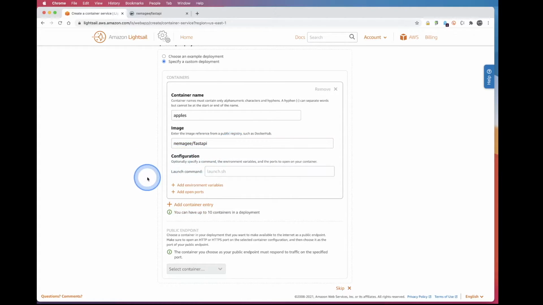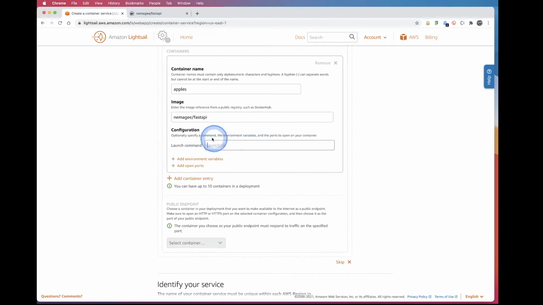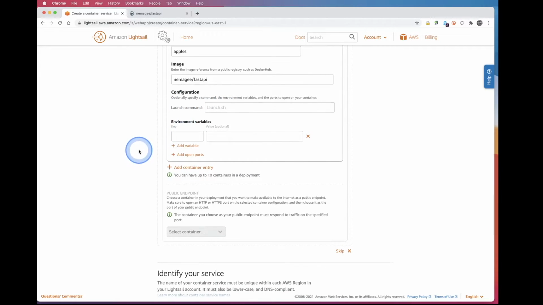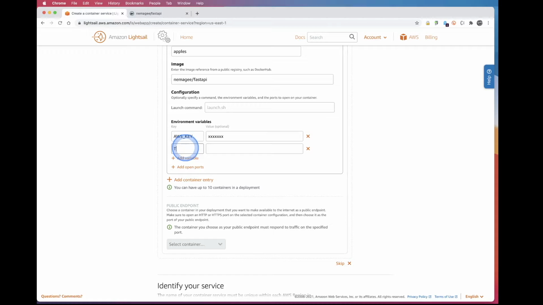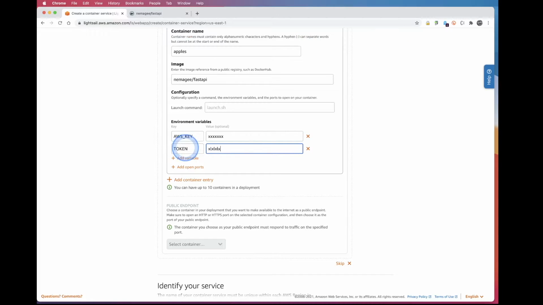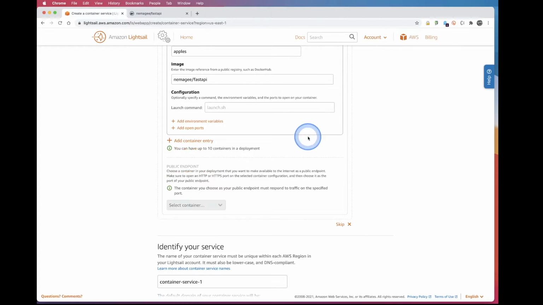And then finally, if I needed to send a command, if it needs a specific command when it's launched, I could put one here. It might be useful for some of you, given different data products. If you need to pass in certain keys or things like that, here's how you could do that. Or if you needed a token, you could pass that in that way. This way, these very valuable credentials aren't baked into the container itself. They're passed in only when you're running it. So hint, hint, this may be useful to you. I'm going to get rid of them for now.